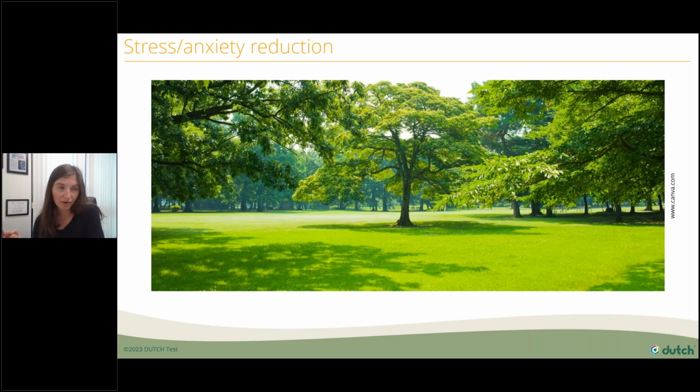And of course, just your local park can be helpful, just getting out into green space. And a side note, they have found that green space reflects infrared radiation. And what does infrared radiation do? It penetrates the skin. It actually goes pretty deep in the body, and it causes your mitochondria to increase production of melatonin, internally in the mitochondria. And so being out in the green space, getting that infrared radiation can really improve your overall mitochondrial health. And we know mitochondria play a huge role in energy production, sex hormone production, cortisol production. So get out in the green space, lower your cortisol, improve PCOS, improve mitochondria.